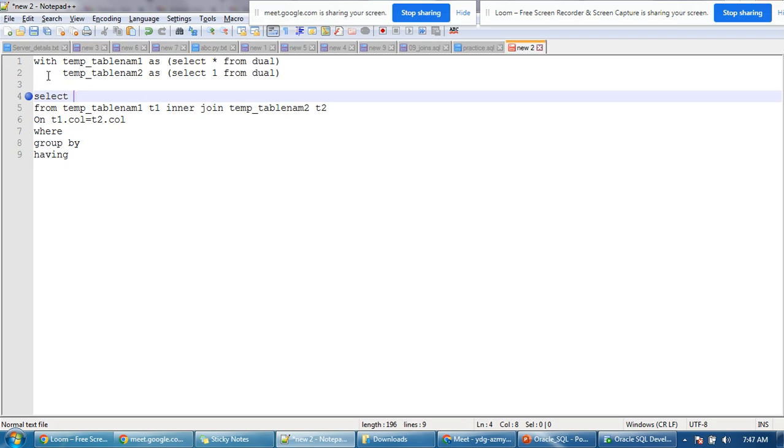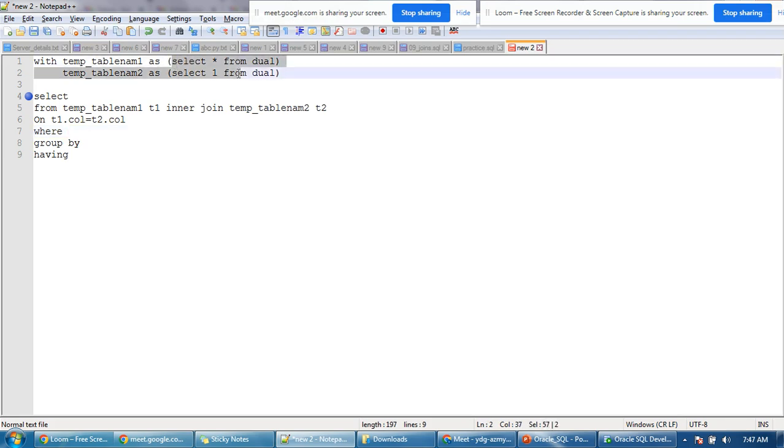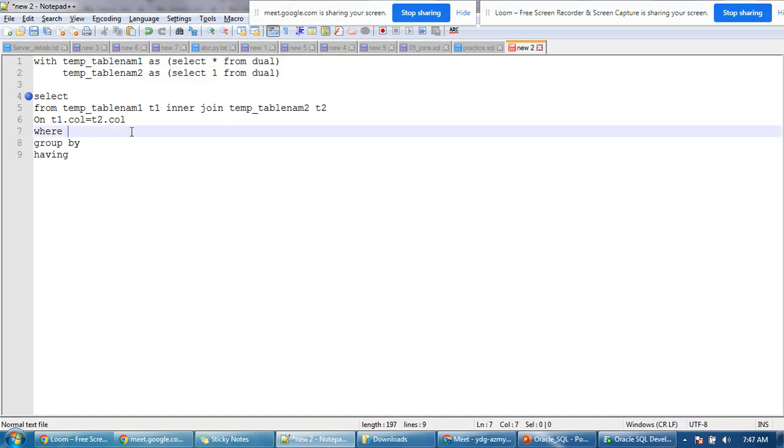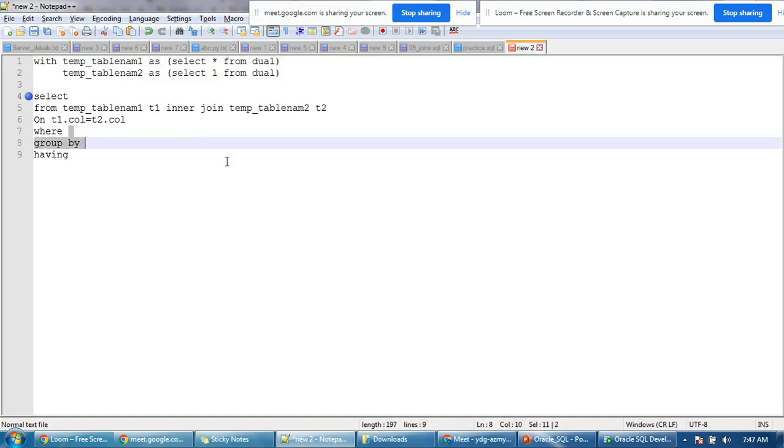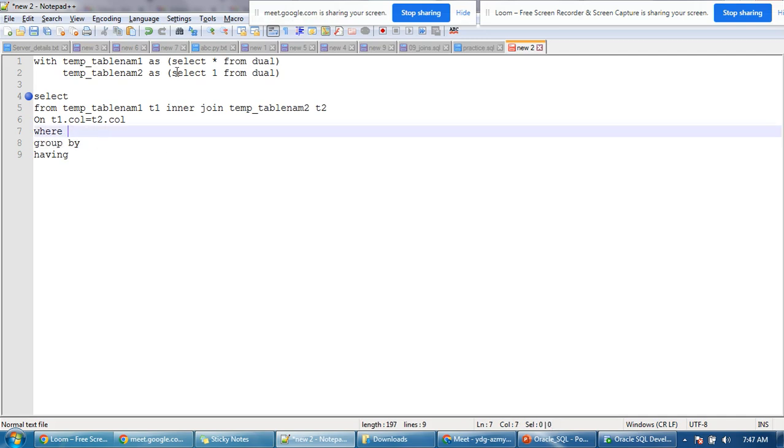What is the WITH clause? It is actually one level of reducing your subquery. Normally, if you have n number of conditions and you need to select or filter data based on other tables, you have to write n number of subqueries. Say the same query is used multiple times, you need to write that same query multiple times.